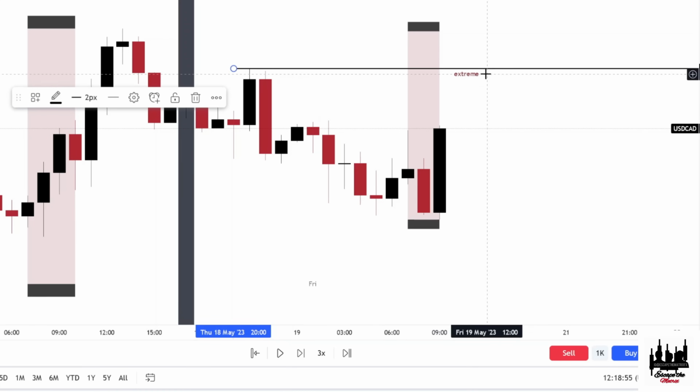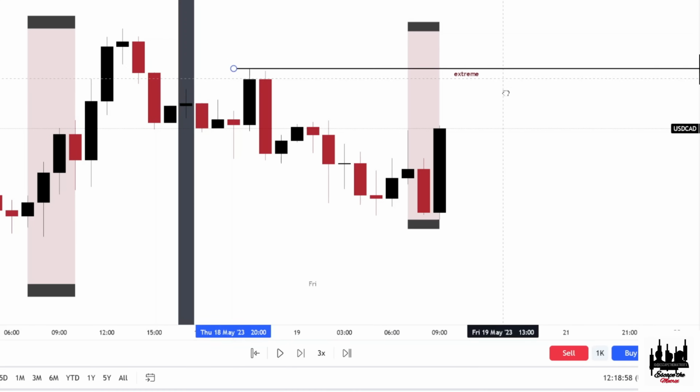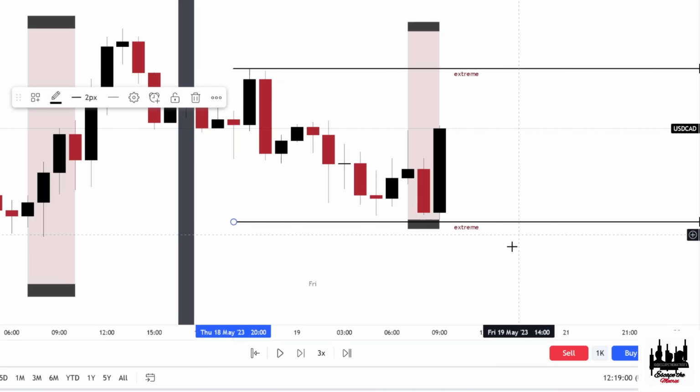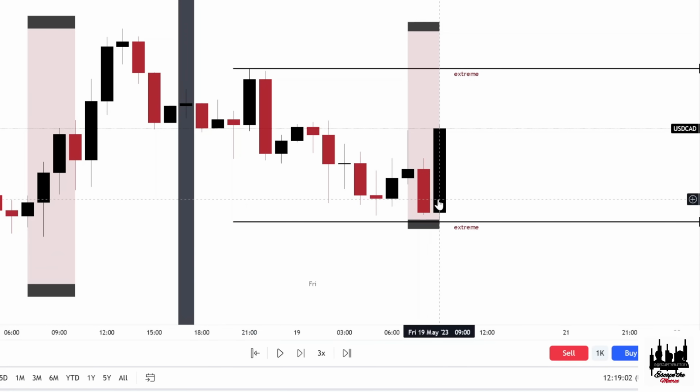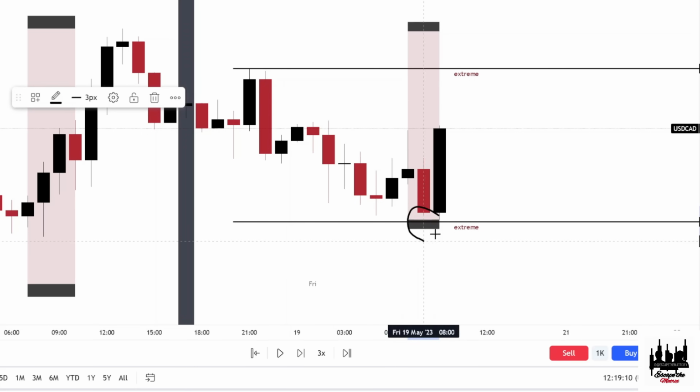Where's your low of the day? Your low of the day is right here. So what would you do here? First thing you want to look at is where was the extreme made? So the extreme was the low of the day, which is right here, and it was made in our box. What is our box? Our box is the New York peak, so it's 7 a.m. to 10 a.m. The fact that the low's been made, we know price is more than likely to reach for the other level of extreme. So price will be bullish. Why? Because the low of the day has been made.